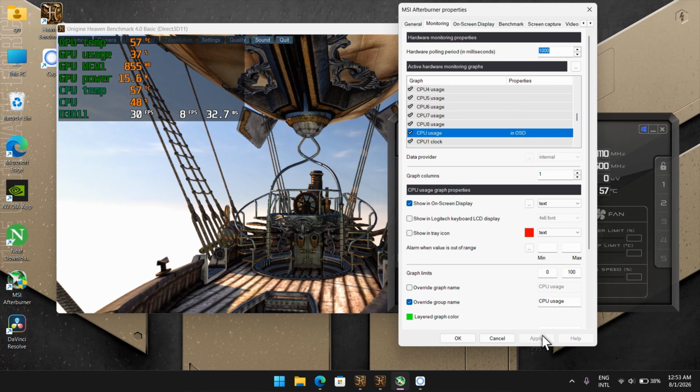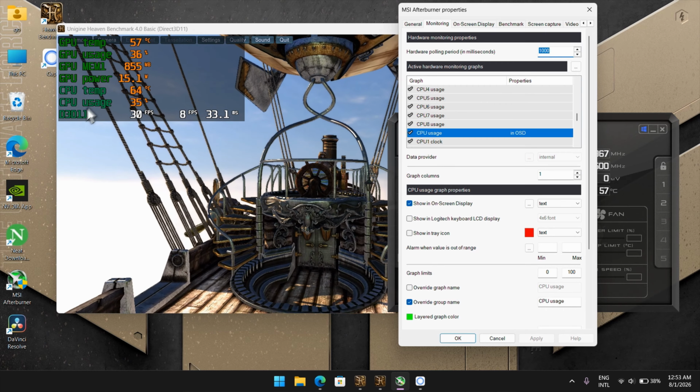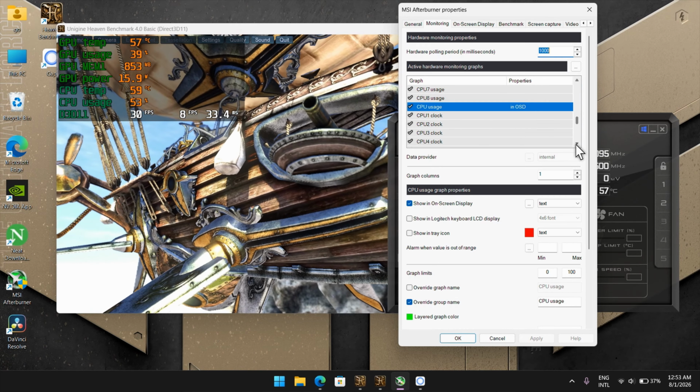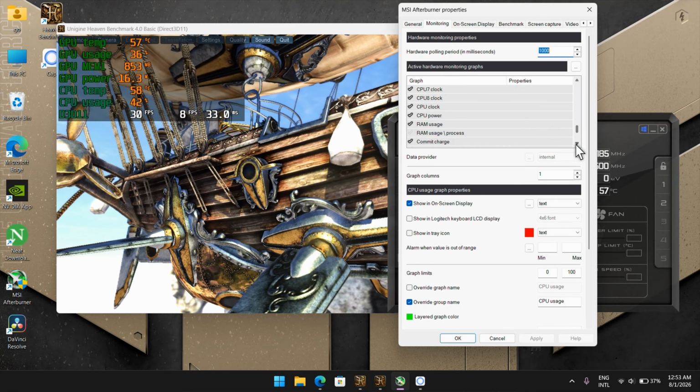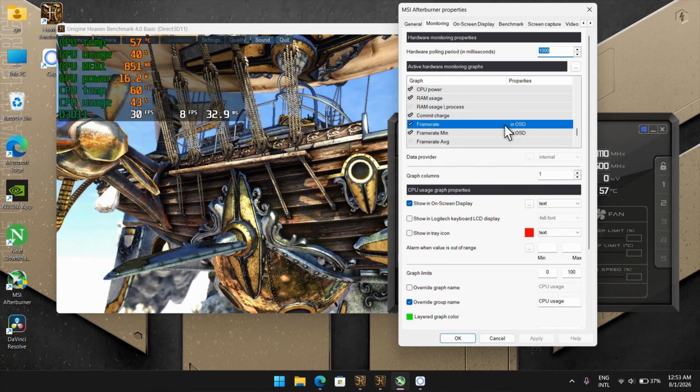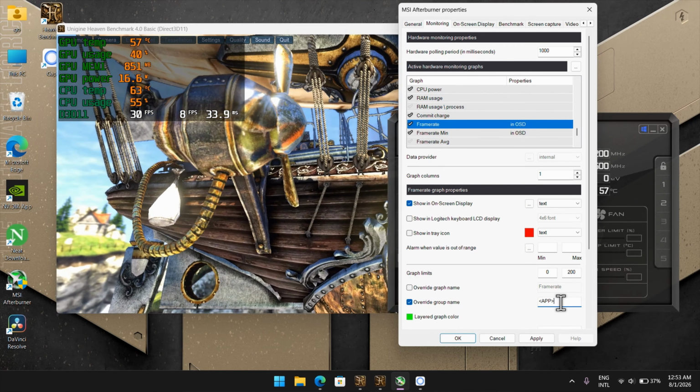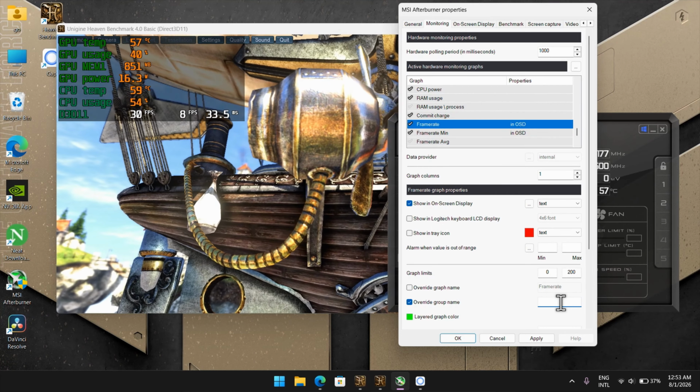As you see, here is our GPU usage. This one is for our frame rate, so let's go and fix them as well. Here, frame rate, you can name it whatever you want.